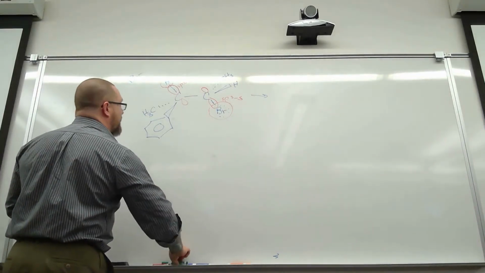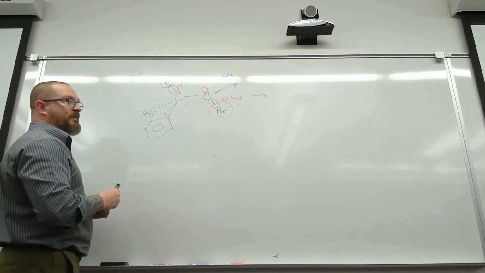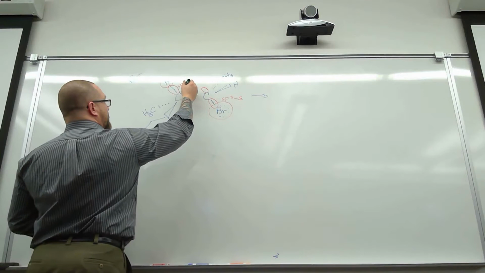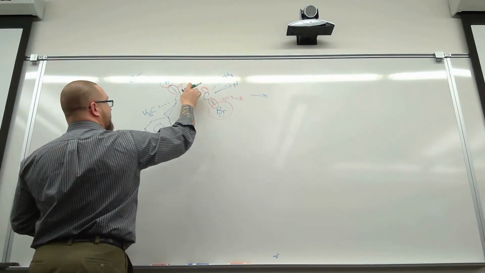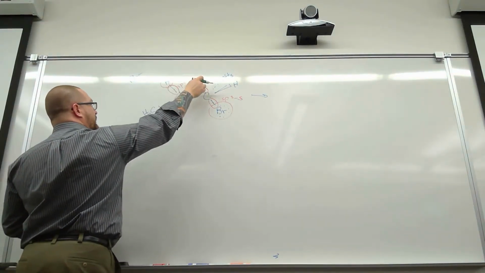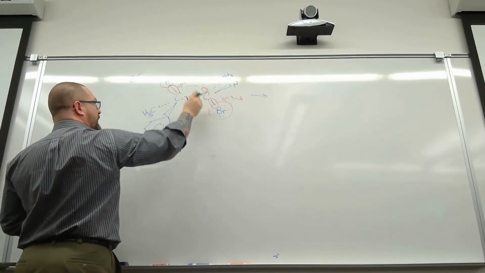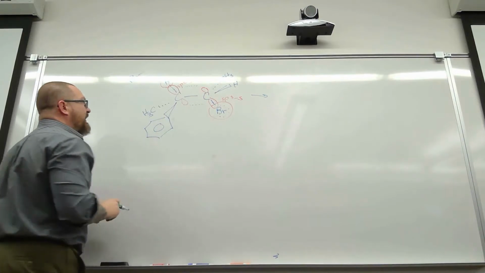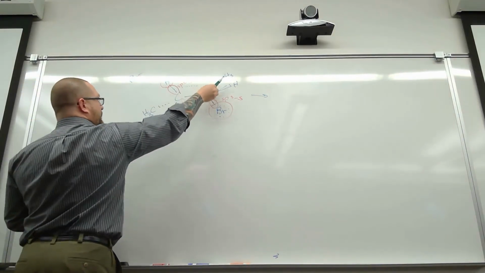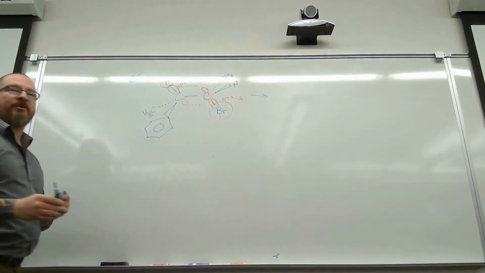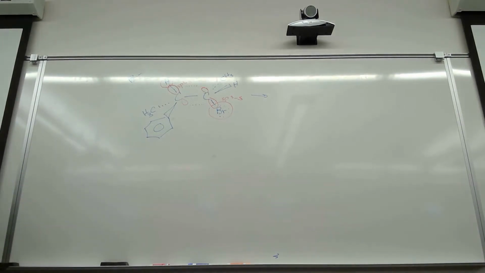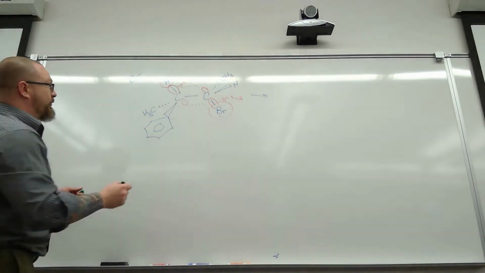And we're going to see one of the reasons this is stabilized because of its staggered conformation is we have that hyperconjugation taking place. We have this electron density here, lack of electron density here, and you get that sharing across this bond, and across this bond, and for this one and this one as well. So you have all this hyperconjugation taking place, which stabilizes this staggered conformation.